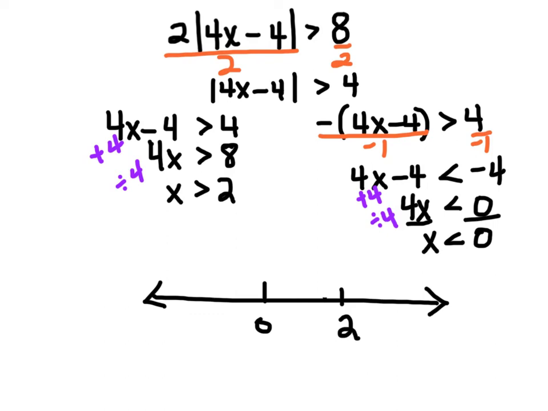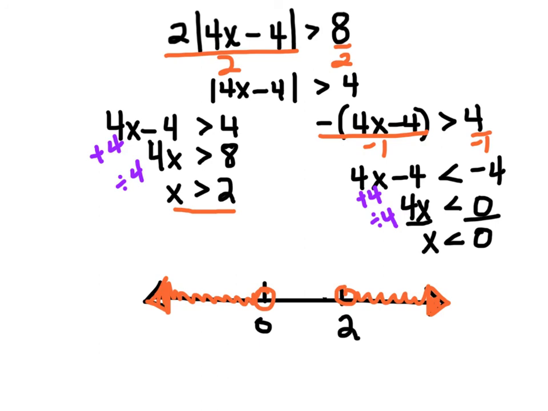So what this is saying is any x that's greater than 2, if I put it in here, I'm going to get an answer over here that's greater than 8. And any x that's less than 0, if I plug it in here for x, and I work this side out, it also will be greater than 8. So let's just go ahead and do that. I want x greater than 2, open circle, greater than. x less than 0, open circle, less than.